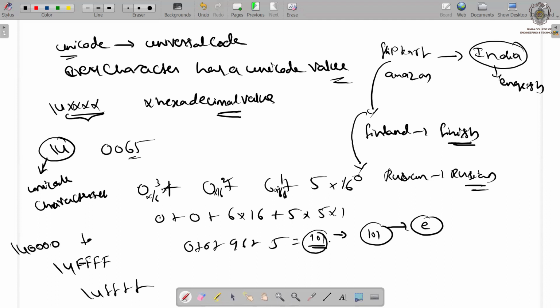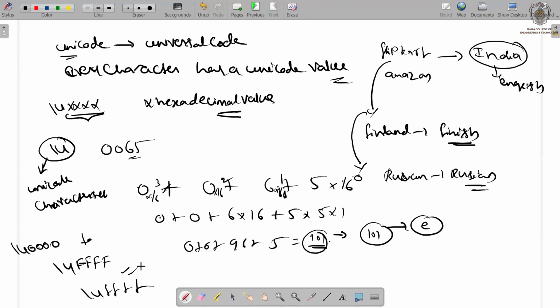There is no single digit called 10. We only have the numbers 0 to 9, so to represent 10, you go for A, then B, C, D, E, F. Either capital F or small f.